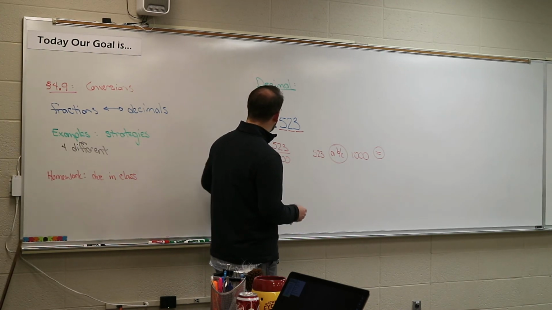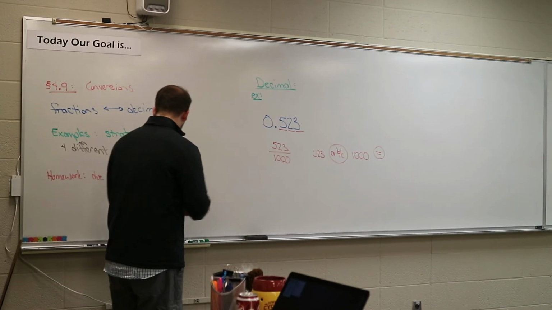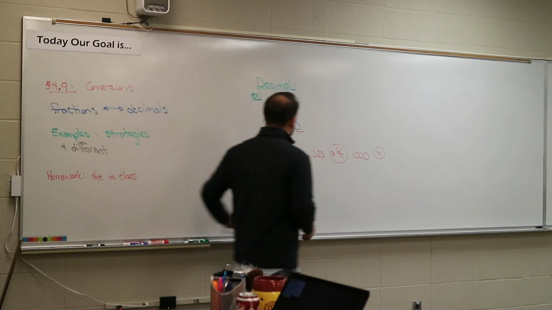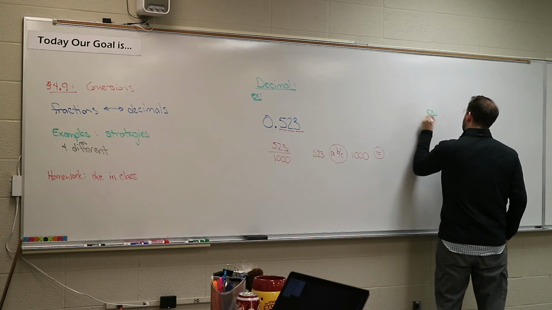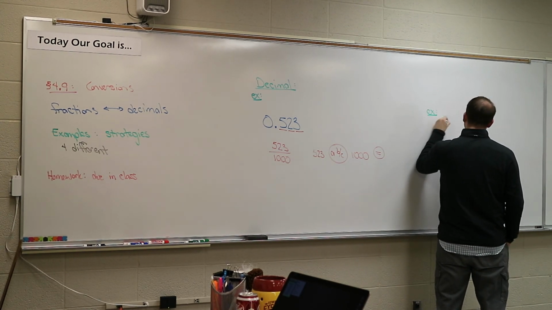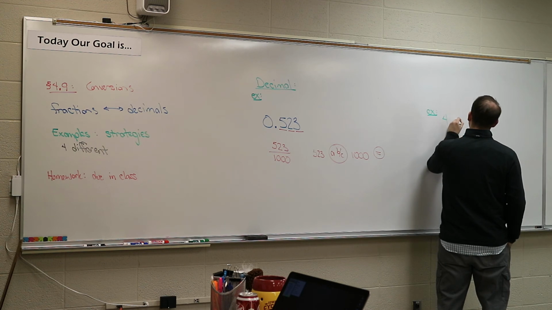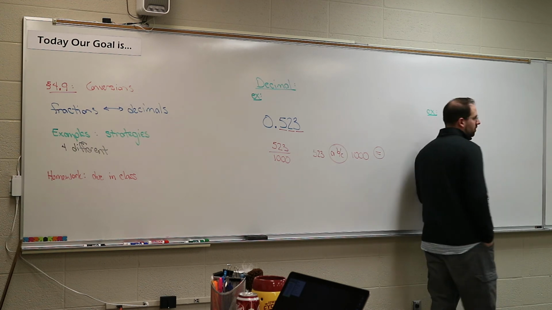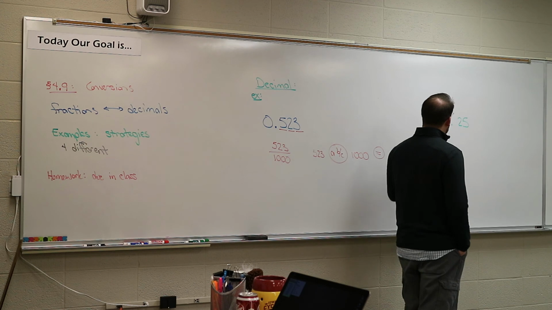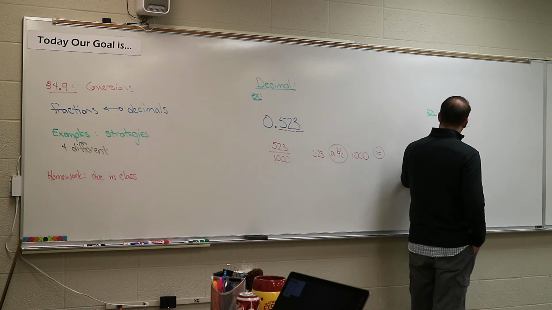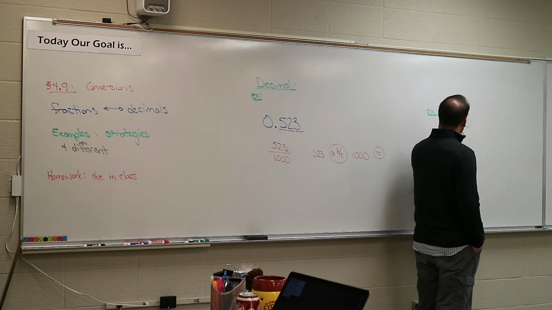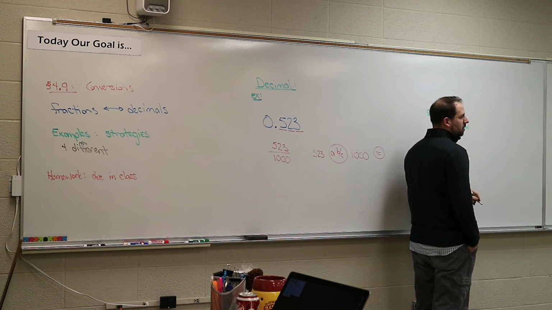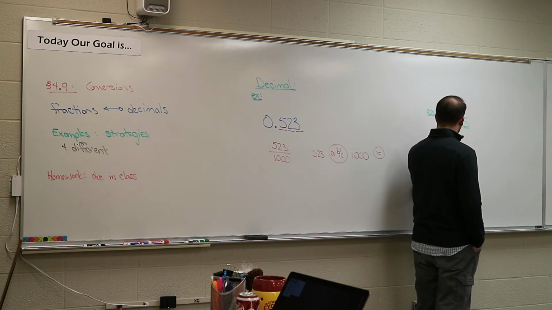Okay. Do we feel comfortable with that? Okay. Now let's do another one. Let's do a second one here, where maybe we put a number out front. So let's go with 4.25. All right, so the big 4 goes out front. There's going to be a fraction behind it. How many numbers are after the decimal? 2. So since there are 2 numbers back there, you put 2 zeros on the bottom.